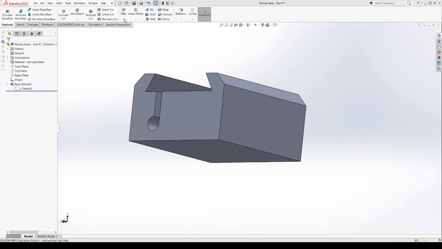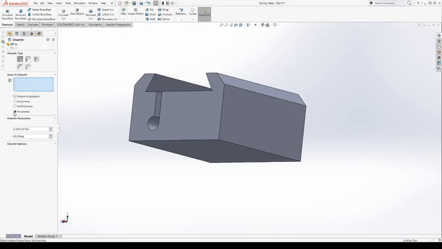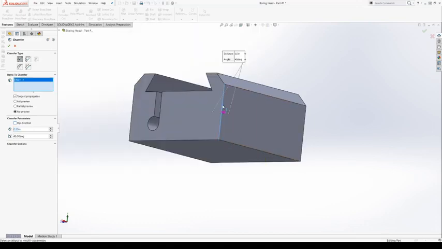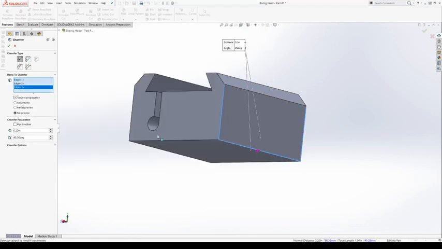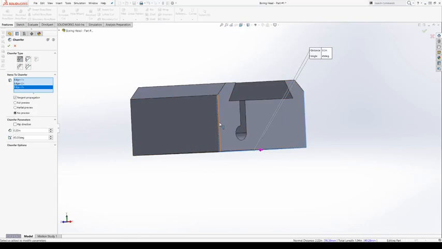All right, so up here in our features ribbon, we're going to go up to fillet, and then underneath that is chamfer, which brings up our chamfer feature manager. So we're going to put 0.2 for our distance, and we're just going to go around and select the edges. So I want that edge. I don't want to select sides here because it will try to put a 200 thou chamfer on that line, which is like putting a chamfer on a chamfer. Yo, dog, I heard you like chamfers.